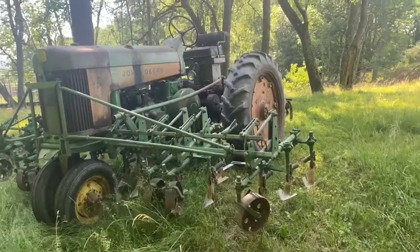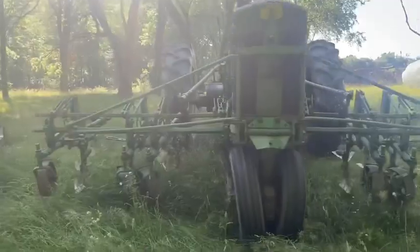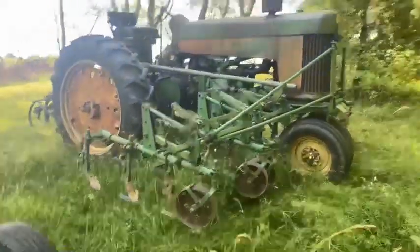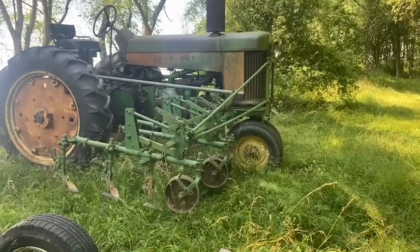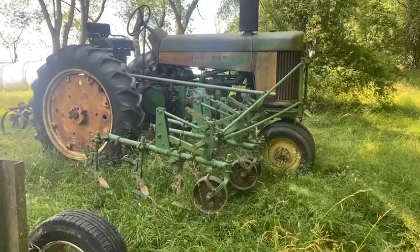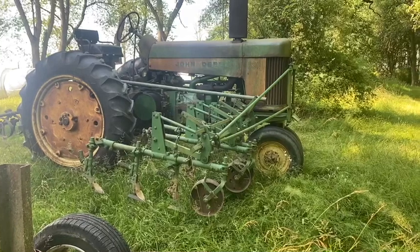All right, after we realized the corn's way too tall to be cultivating, decided to take this thing off and kind of show you how a quick attach cultivator works. Right now I've got it pulled into the big shed, great outdoors, and we're going to drop it on the ground right here, and I'll kind of show you step by step how you back out of this thing. So I'm going to set the cultivator down right now, and then I'm going to loosen the brackets.